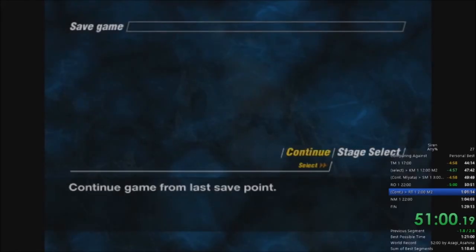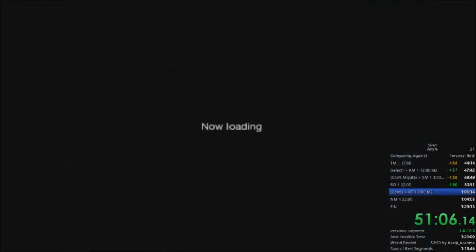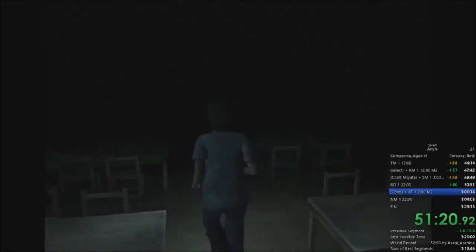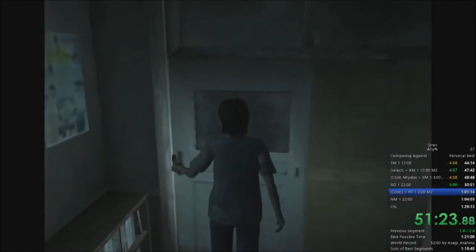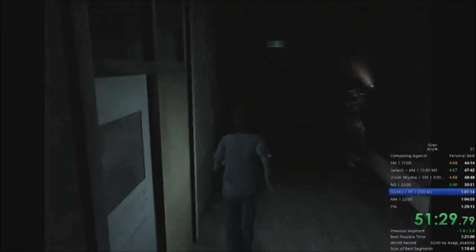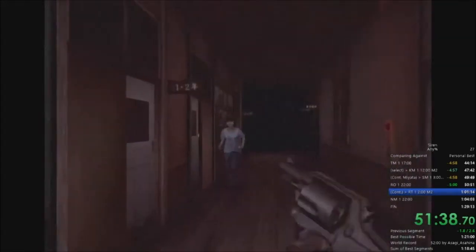And now we're going back to the school. So this level is going to be exactly the same as before, up until we trigger the fight with the principal. Because we'll need to take a detour to unlock a door in the gym. So, come down here. Try to take a good line so we don't get shot again.